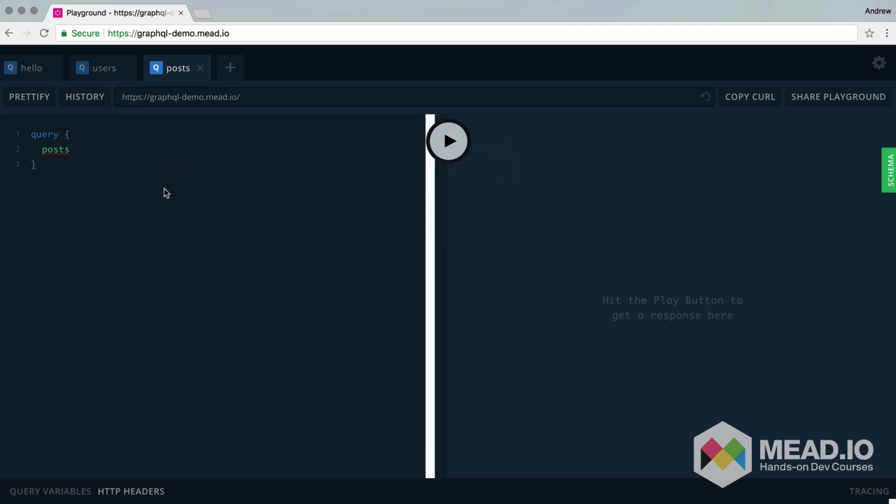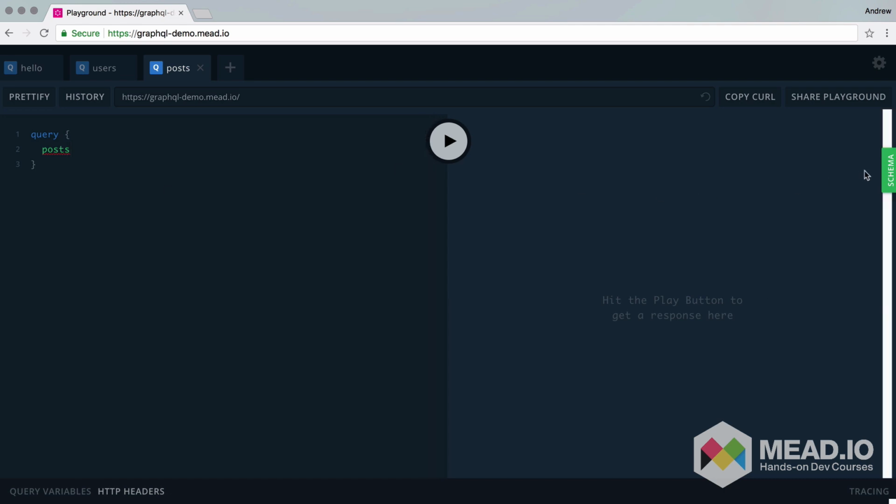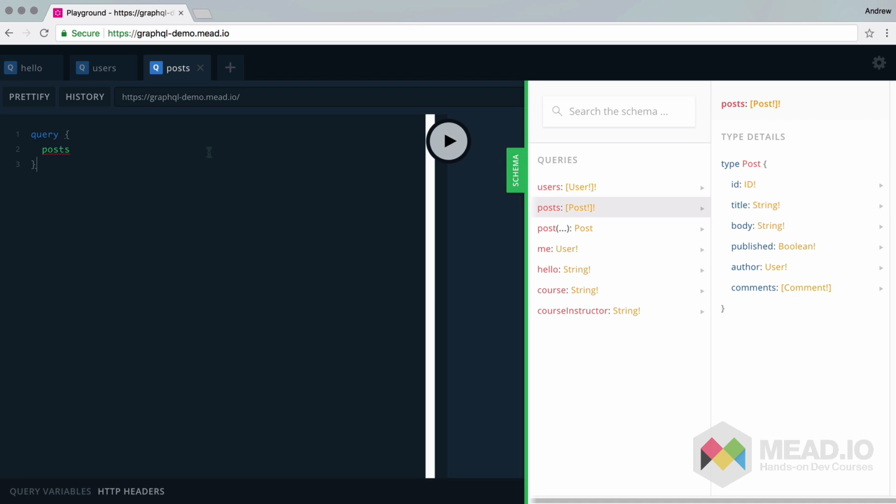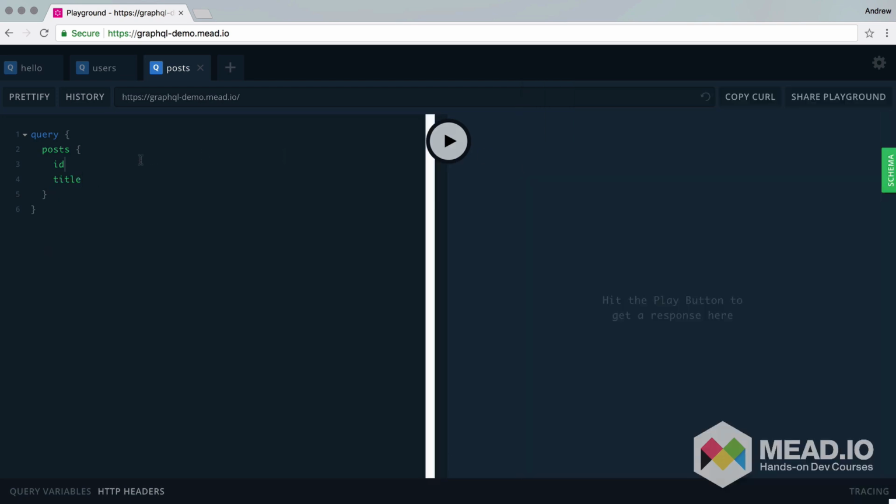Now we can't just select posts because what we get back is an array of objects. So we have to specify what we want off of each of those objects. What do we want off of each post? Each post has a few different types we can pick from. We just need ID and title. So right here, we'll set up our curly braces. I will specify that I'd like the ID and I'd like the title, and there we go. That is all we had to do for our query.